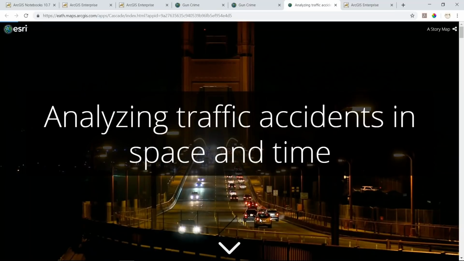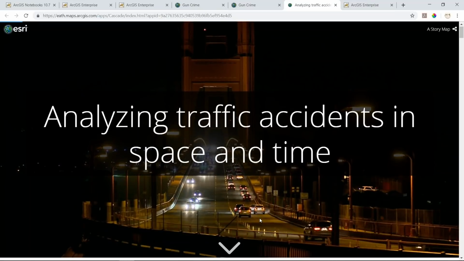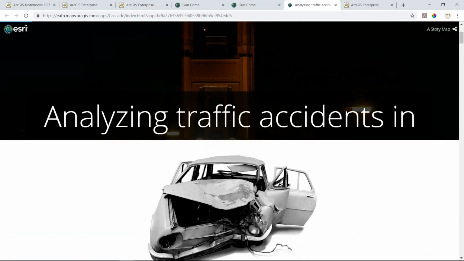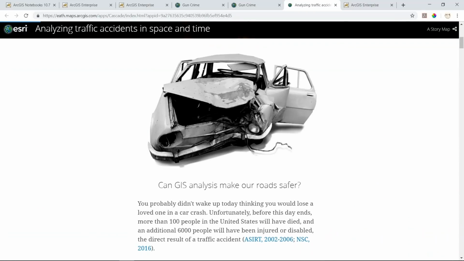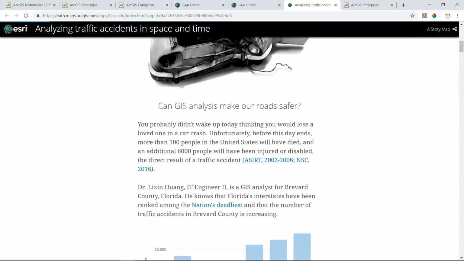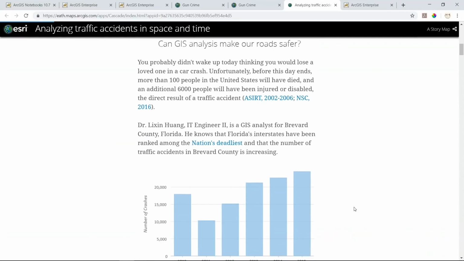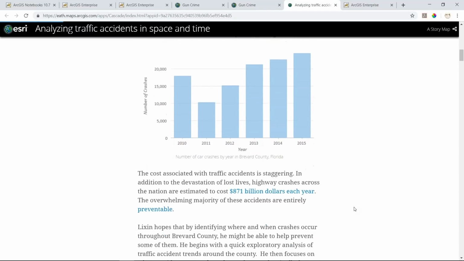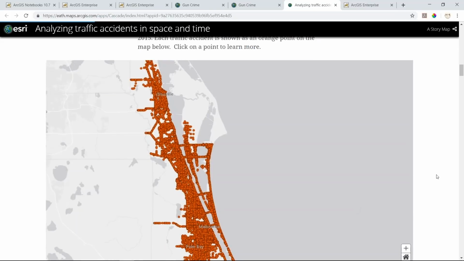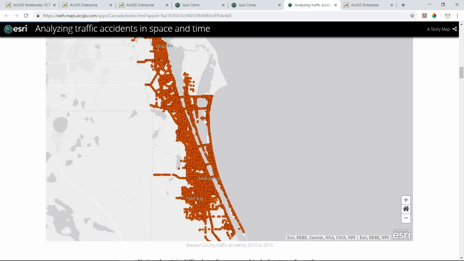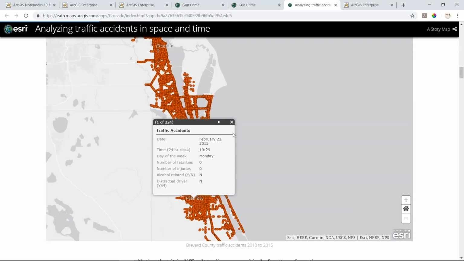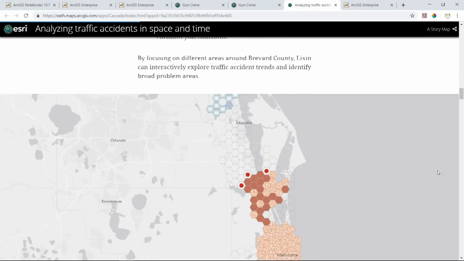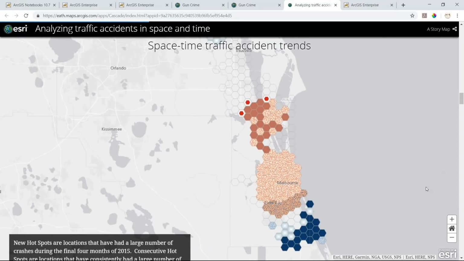So earlier we talked about space-time cubes. And here's a story map that could walk a decision maker, a member of the community, or anyone through this type of analysis while making it interesting, engaging, and something that they feel like they can easily understand. So you can see that the story map starts off with a story about the data itself, talks about what is needed. It integrates maps that are fully interactive, so we can search for the attribute data and understand it a little bit better. And then we can even go through and look at this space-time analysis.